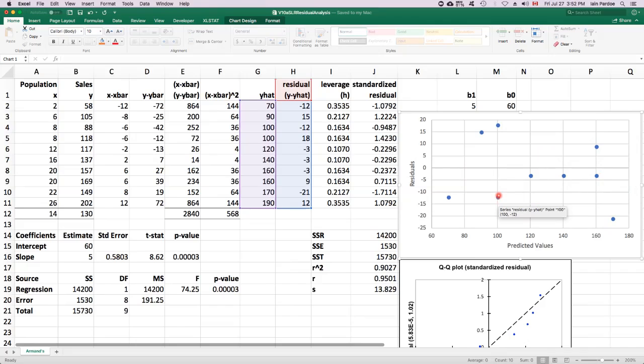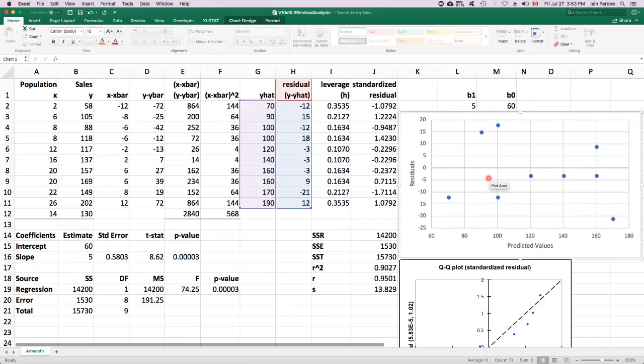Another pattern that would be worrisome is if the residuals here were all very close to 0, and then by the time we get to the middle, they're a little more spread out. And then by the time we get over here to the right side of the plot, they're really spread out, going the full range of the plot. That would indicate the constant variance assumption is questionable, because as we move from left to right, the variability of the residuals is increasing. And that's often described as a funnel shape, because it kind of looks like a funnel with the wide end at this end.